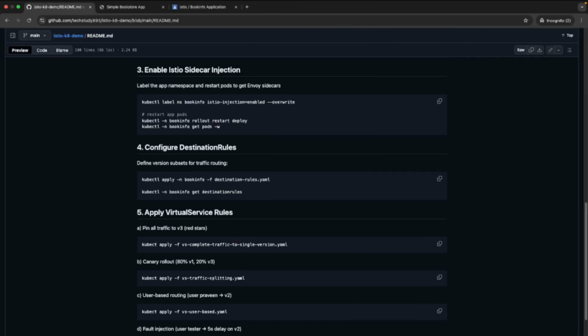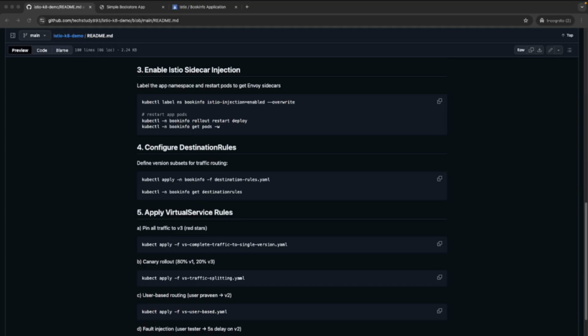Next, we will be looking into creating virtual service. So once the destination rule is created, that is the subsets are in place, we need to decide how to send traffic to them. So that's the job of a virtual service. So with a virtual service, we can say that send 100% of the incoming traffic to a specific version, maybe V3 or V1.